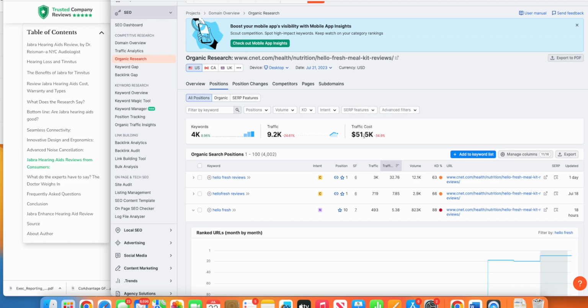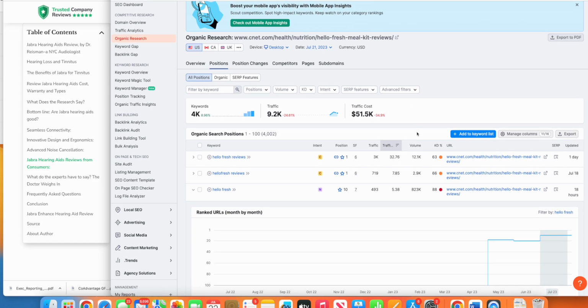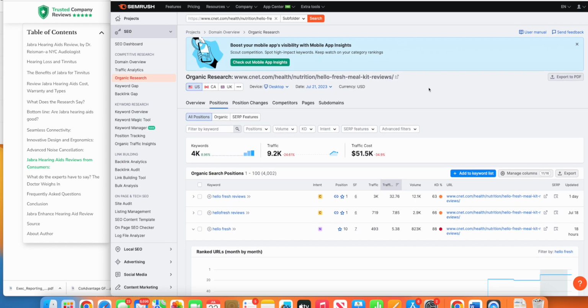So this one page generates $51,000 of traffic per month from organic search traffic. So this is free traffic. This page is worth $50,000+ per month in search traffic. One page. So that is the benefit of getting the SEO right.